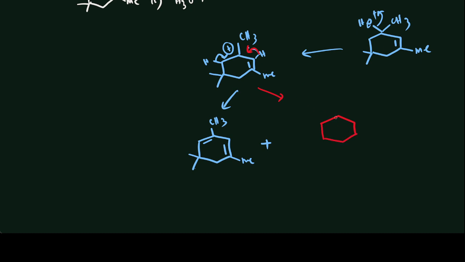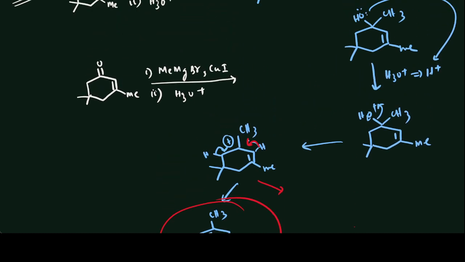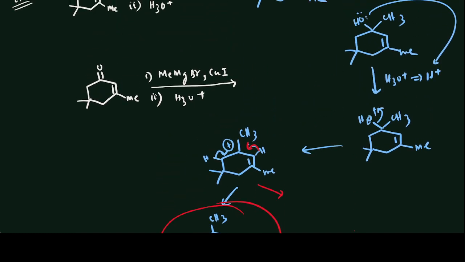In that case, what will happen? This will become like this, and this is the CH3, and here another bond is there. So this is not possible because the double bonds are near, so this will not happen. So this will be the final product for this question. It means that if a stable carbocation has any chance to form, then that will form by doing the dehydration.